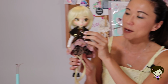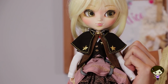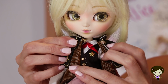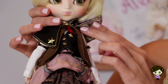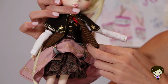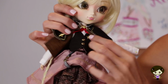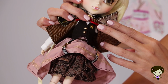All right, so this top part of her cape, you see that there's a little gold clasp here. It is tiny. I can't imagine where they got this, but it is magnetic. There are two tiny little magnets keeping that cape together. Underneath, there's another layer. It's almost like a two-layered cape. This fabric, I mean, I would wear this myself to work. It's incredible. Underneath this is a little vest with that little star. These are all metal pieces.